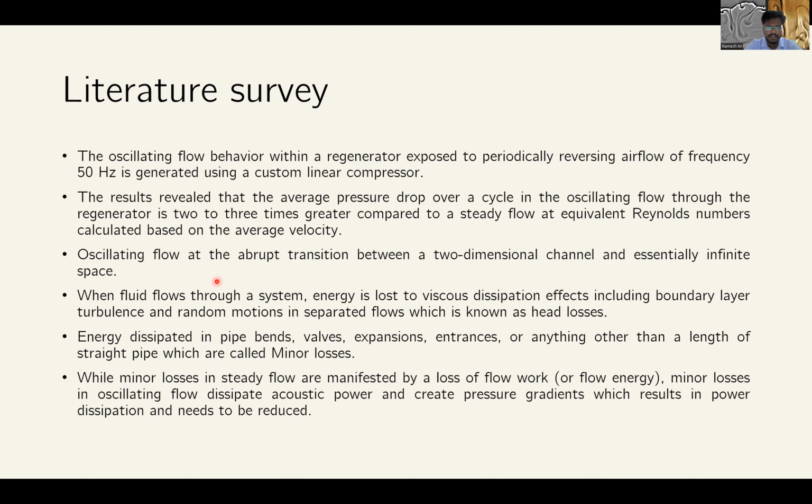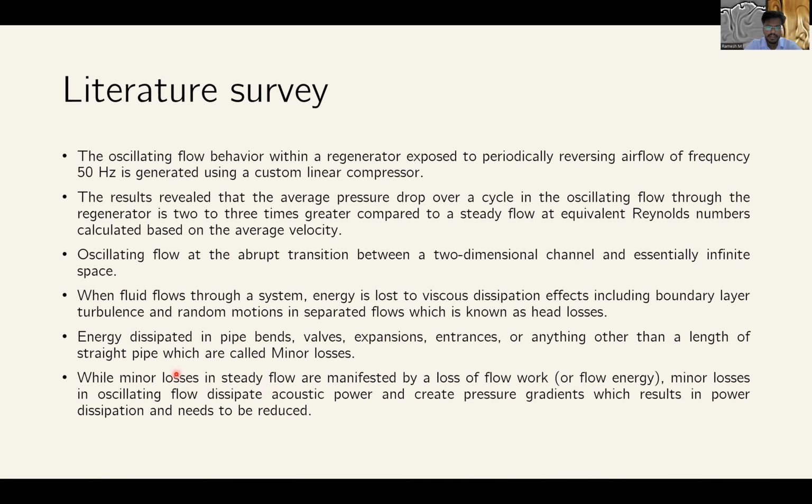He found that when fluid flows through a system open to an infinite space, energy is lost to viscous dissipation effects, including boundary layer turbulence and random motions, which are known as head losses. He also found that there are other minor losses happening because of pipe bends, wall expansions, the entrances, and the geometry of the exits also. So these are called minor losses.